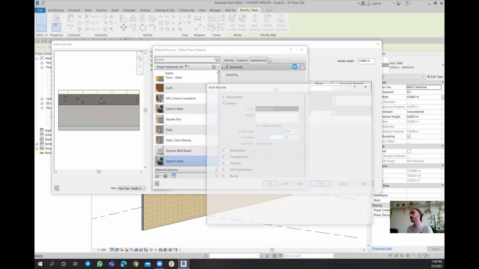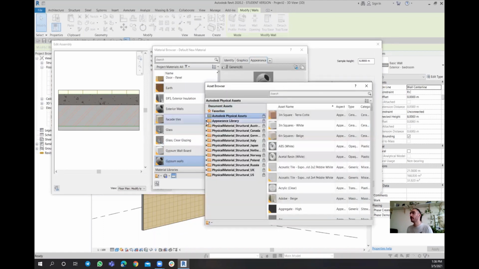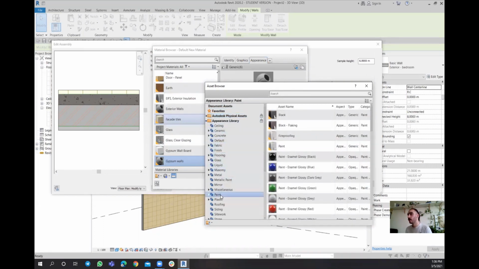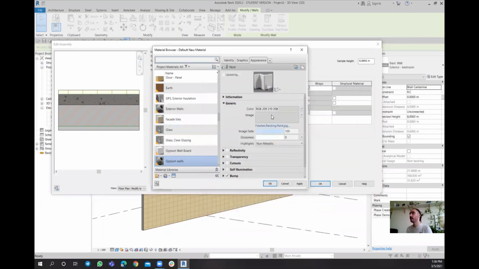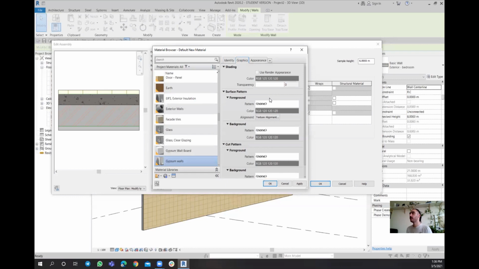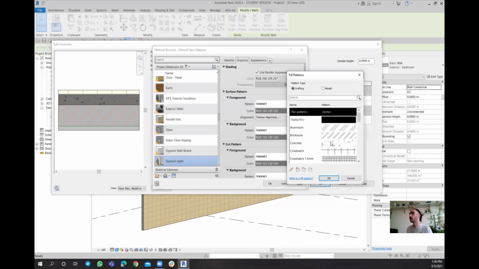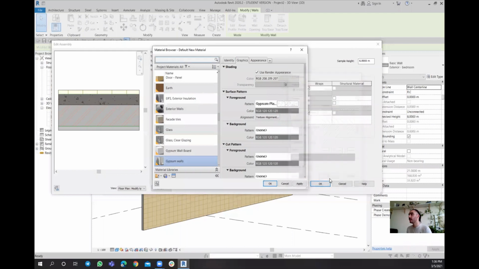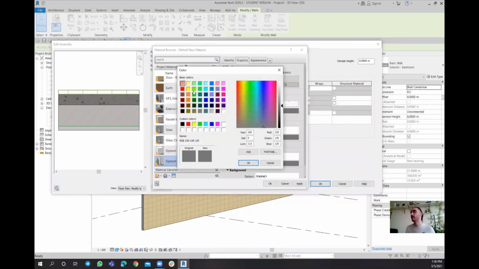I'll go to appearance. To make it much easier, I'm going to go with paint here. You can scroll down and see if you can find gypsum, but right now I'm going to stick with paint since it's a white blank paint. I'm actually all good with what I have here. So I go back to graphics, check this box, and start to assign your gypsum. So again, for example, on model, if you wish to go with them, it's not the case right now. So I would stick with gypsum plaster and start to assign the material.